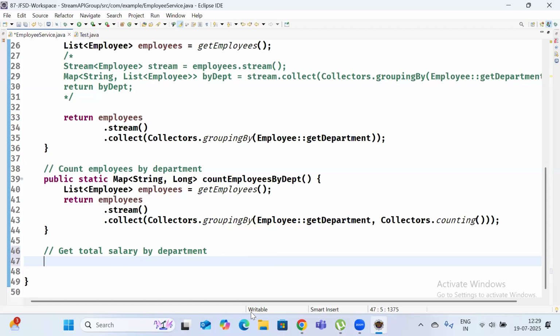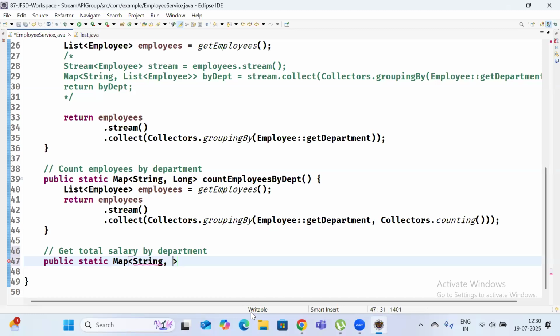So public. Return type. Static, of course, I want static. Return type is map of string comma, but this time it is not counting. We want to get total salary by department, right?